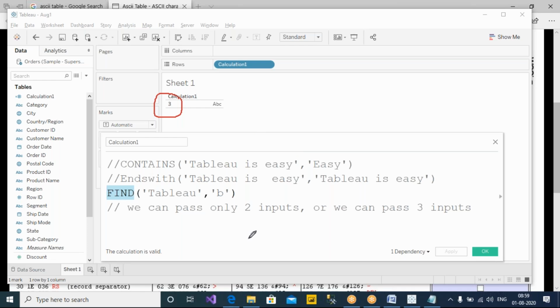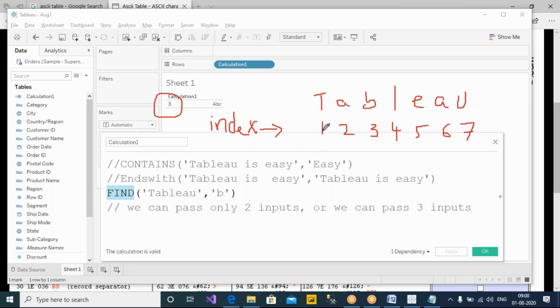Why is it showing 3 here? To understand this, we have to understand how Tableau calculates this numbering system. Tableau uses the concept of index. Internally, a string is a group of characters, and it uses a concept called index. In Tableau, index starts with 1, but in other technologies, index starts with 0.